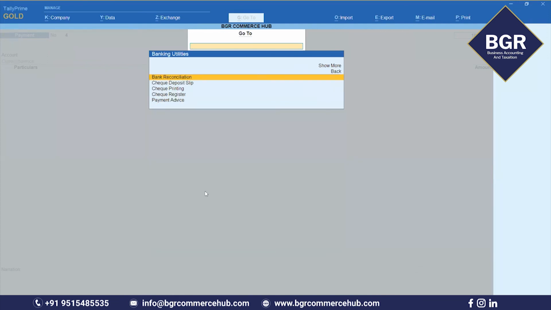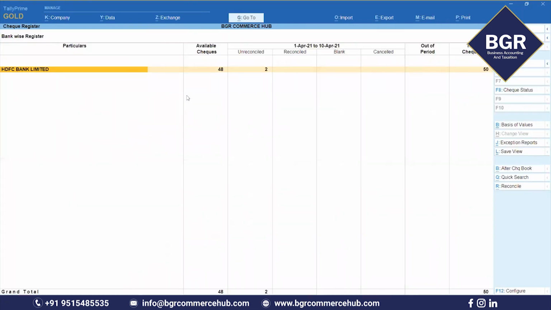Go to that banking utilities. You are having a check register. Go to check register. HDFC Bank Limited. See here, available checks, how many is there? 48. 48 checks are available from this bank.